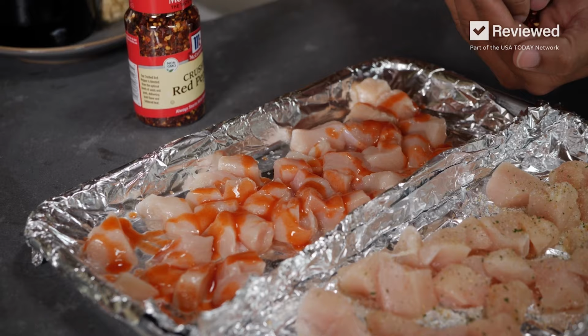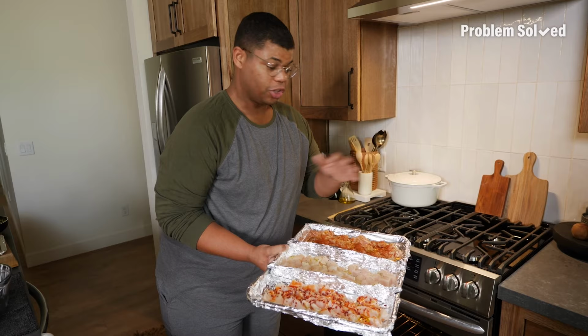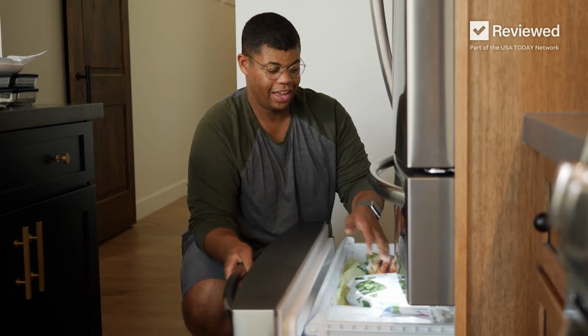More like it's spicy, more spice. There we go. It's all the same ingredient, all the same size, so it'll cook evenly all at once. A meal prep shortcut is having the grocery store help you out with pre-cut ingredients. Frozen vegetables are also another huge time saver.